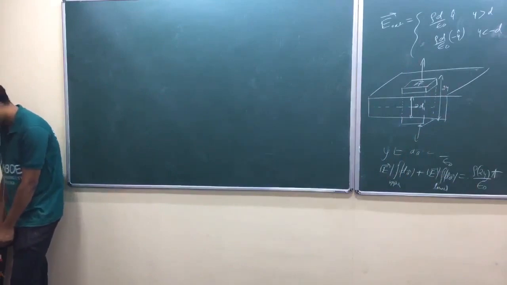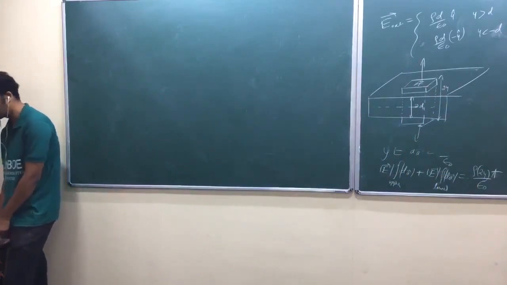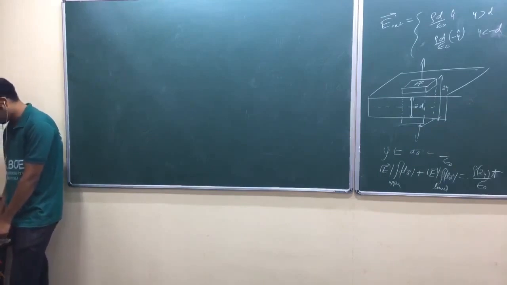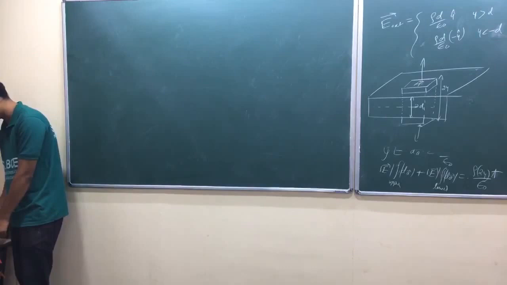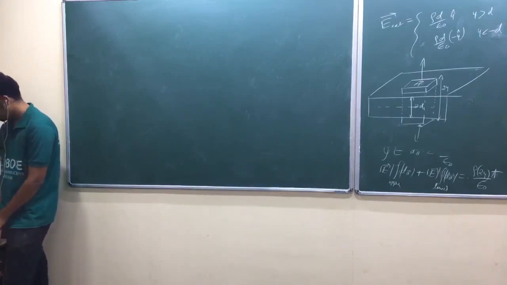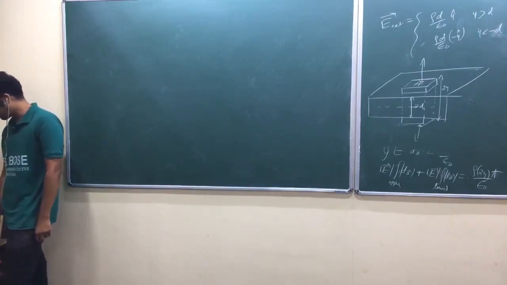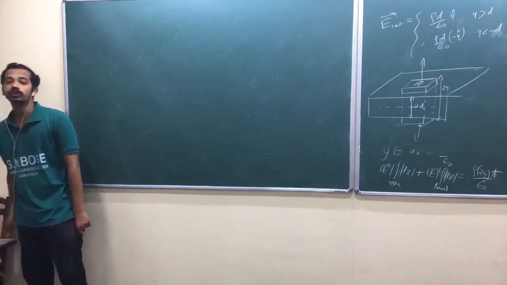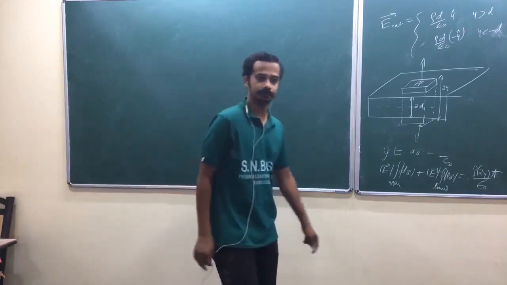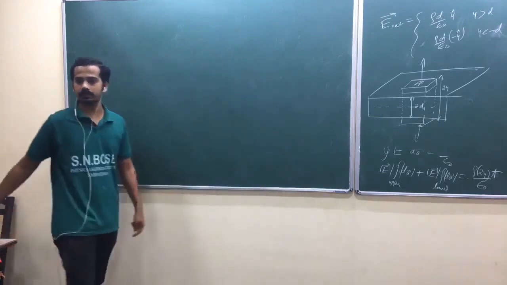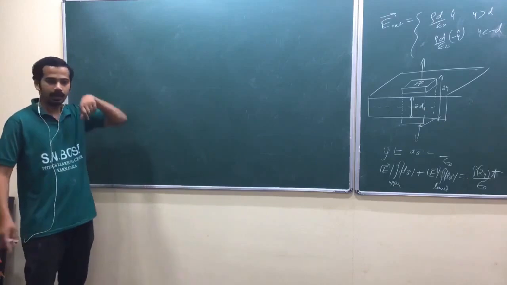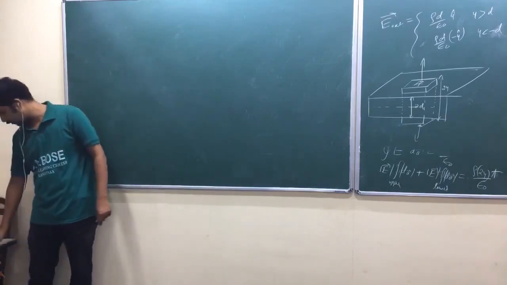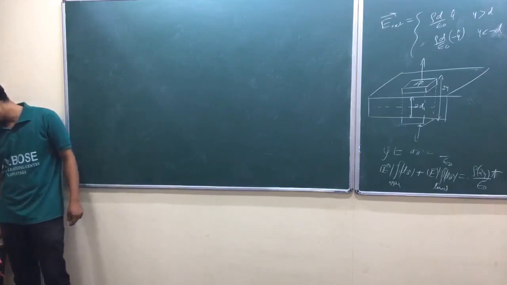Problem number 52, or 2.52. Okay. Two infinitely long wires running parallel to the x-axis carry uniform charge density plus lambda and minus lambda. Find the potential at any point x, y, z using the origin as your reference point. He said, okay, take the origin because that's an infinite charge distribution. Am I right? You can't take infinity as the reference point. He said take the origin as the reference point and proceed with that one.